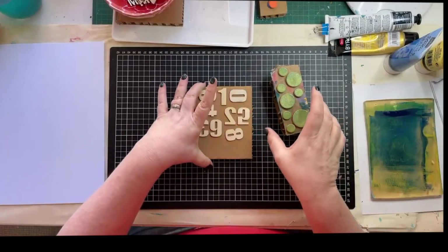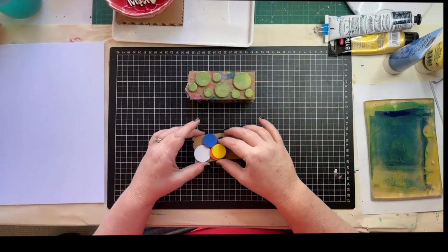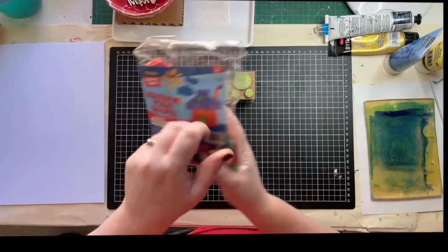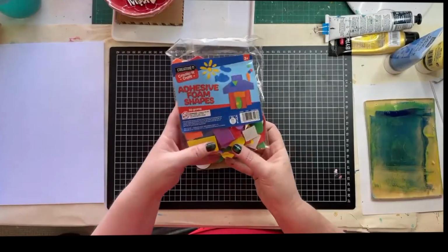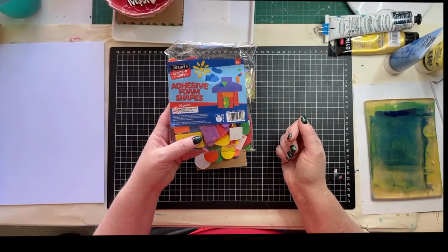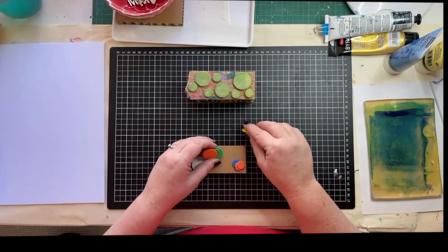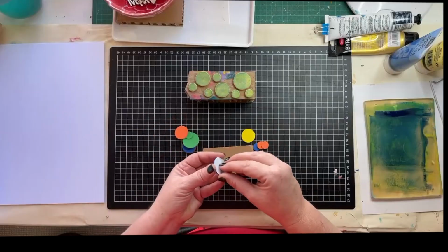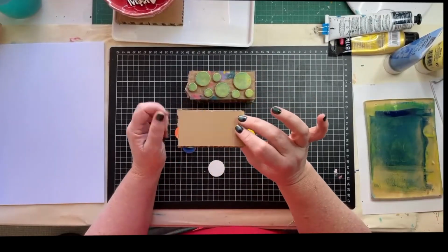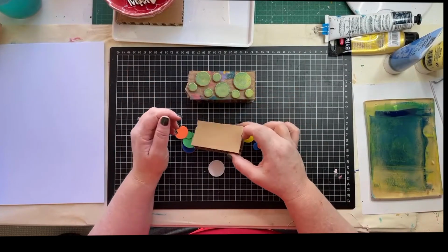All right, so first one I will show you how to make is this type of one. These are stick-on foam shapes. I got these ones in a pack, I just got that from Aldi here in Australia. I'm sure you can get them from dollar shops or cheapo shops or whatever you've got nearby. It's definitely the easiest way to do it. You just get yourself a piece of cardboard. This one here is just from some IKEA packaging. Another great way to reuse stuff that sometimes just ends up in landfill.